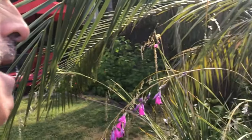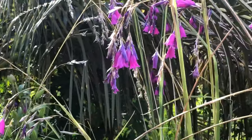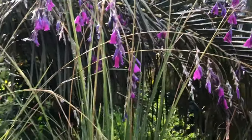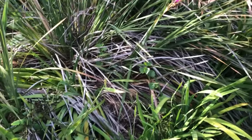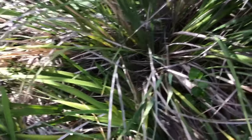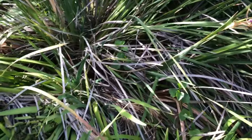Let's talk about Chasmanthe diorama here — it's a native plant from South Africa and it's been in my garden for quite a while. They are nearly indestructible. Remember how I tell you to do as I say and not as I do? This is a really good example. I take care of a lot of gardens for people, but when I come home I just want to chill, so I need to get in here and cut all this dead stuff.